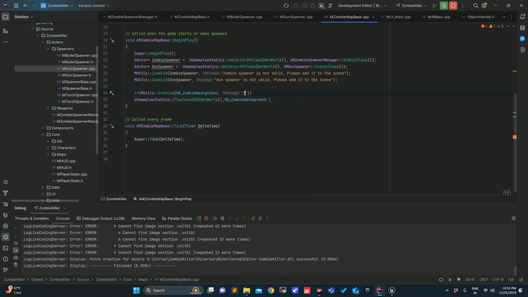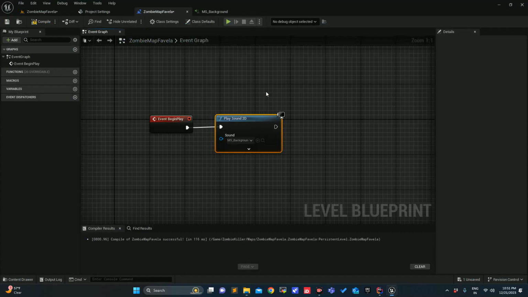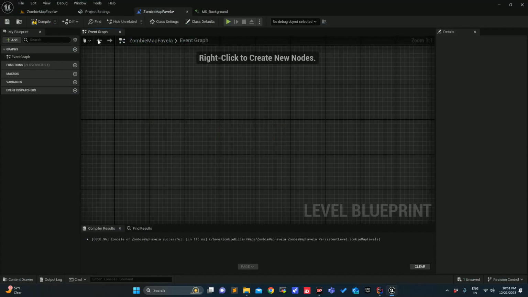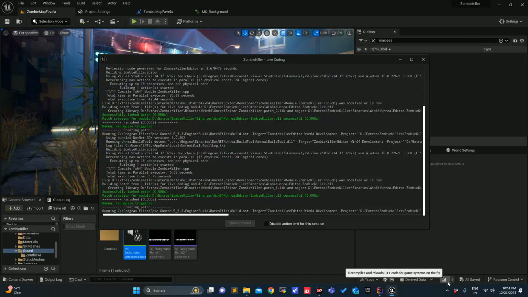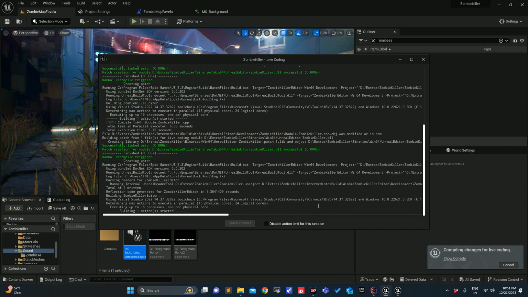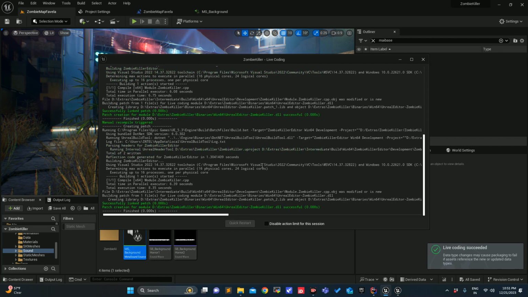If not, the zombie background sound is not valid. Yes. Again, head back here, delete this, compile and save. Here, compile. Okay, so this is done.